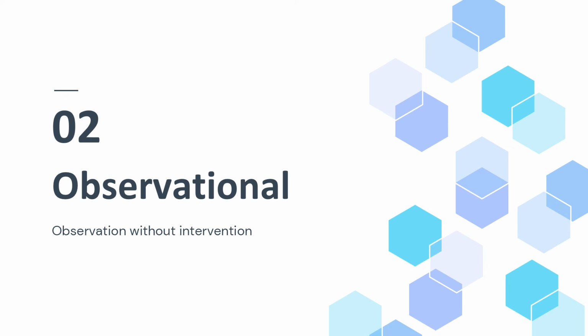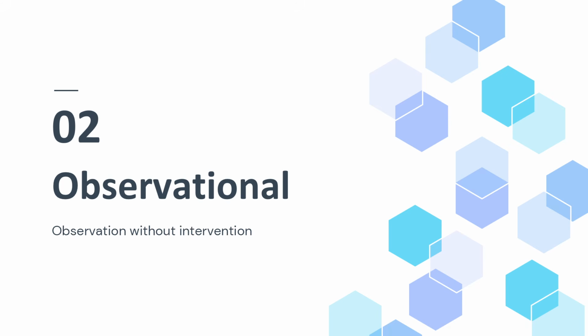Okay, moving on to our observational study. So basically, when you say observational, we simply observe without intervention. Now, this could be either progressive, meaning we start from our initial starting point, our time zero, and then we move forward. So that is what we refer to as a prospective study. Or it could be a retrogressive study, meaning that we start at the end and then we move backwards.